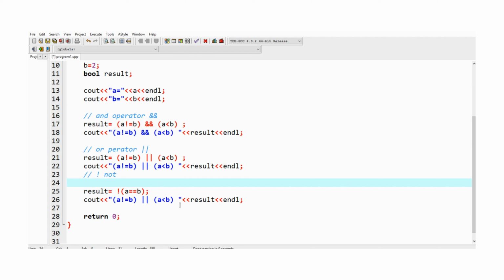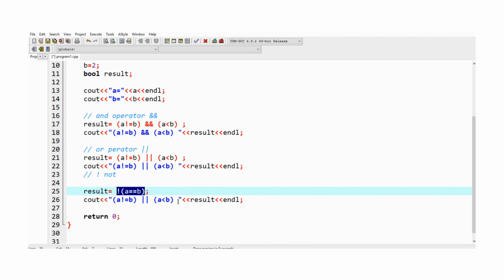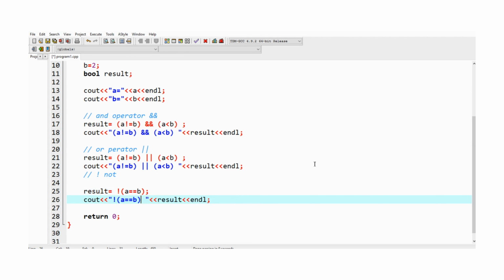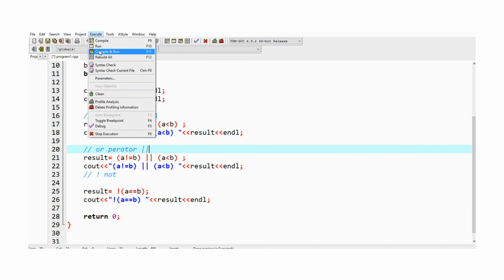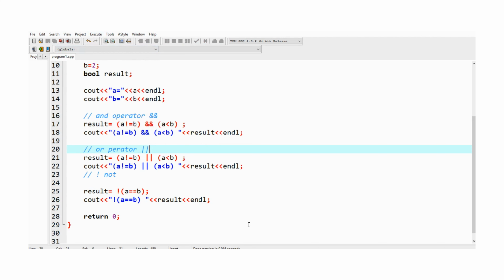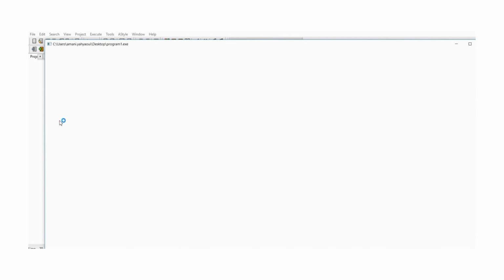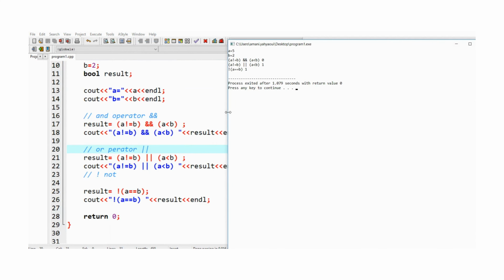So A and B, they are not equal. So here, let's see the result. So here we have 1. Why? Because A is equal to B, it's 0, it's false. The NOT of the 0, it's 1. So here it will be true.